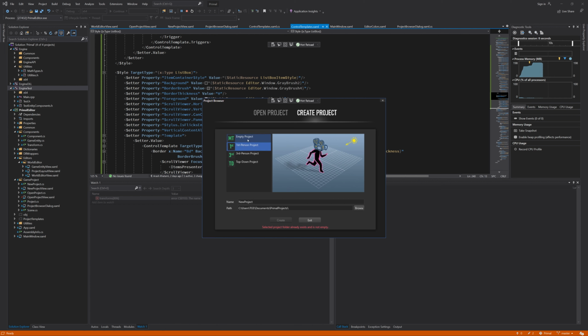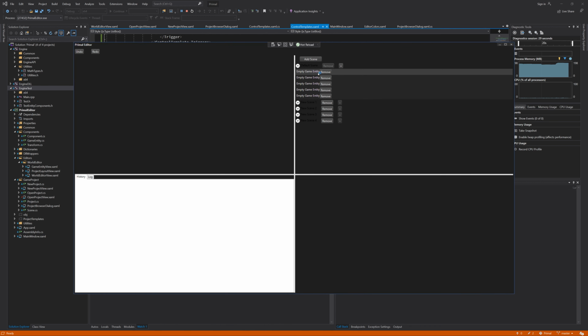As we can see, this ListBox style is now applied everywhere, which is nice. I have to align these titles to be centered as well. And here you can see the ListBox for game entities has this new style.